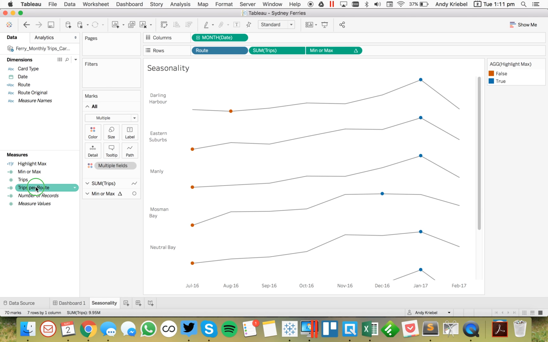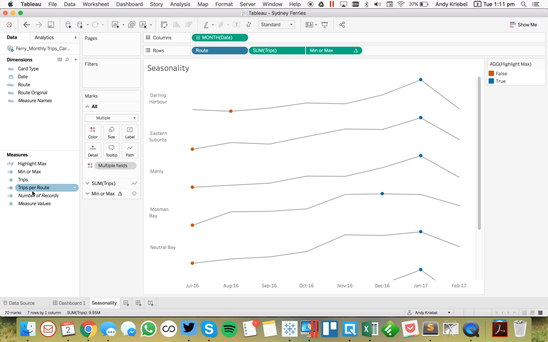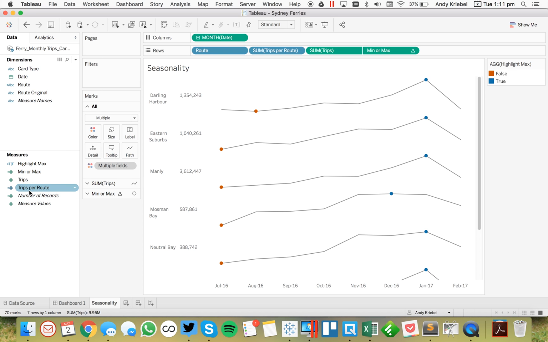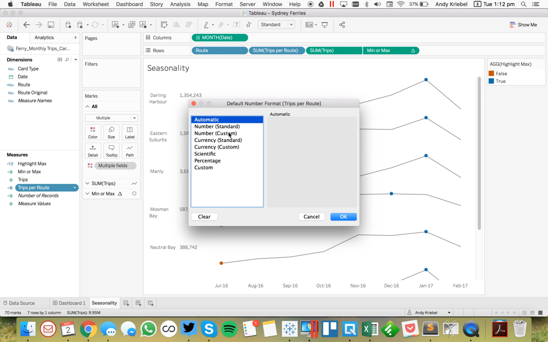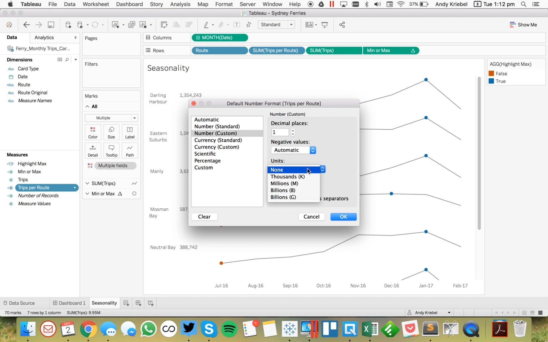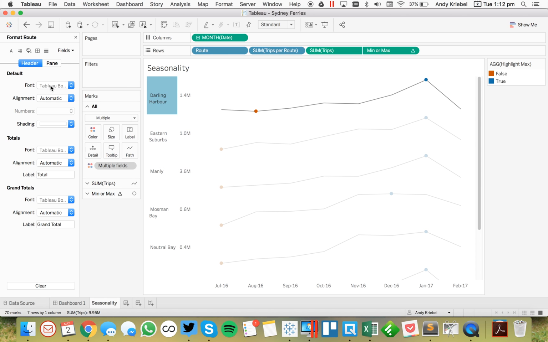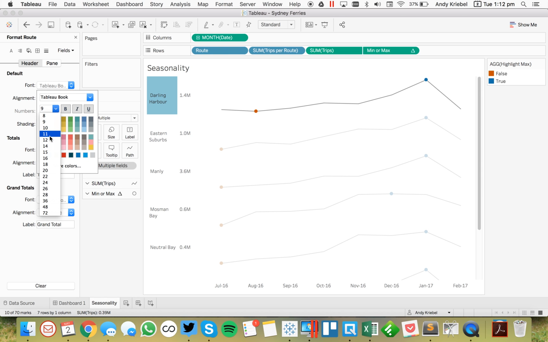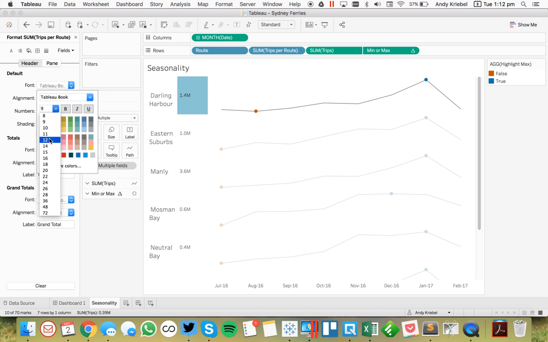And I'm going to go ahead and make that discrete because I know I want it to be a blue pill. So I'm going to stick it here. And let's go ahead and format. Let's change the default number format for this to make it like Charlie's. So he had it at one decimal and millions. So let's say that. Okay, so now we've got each of these, and I think he had these as 12 point font as well. So let me change that to 12 and change this one to 12.